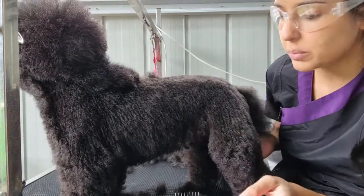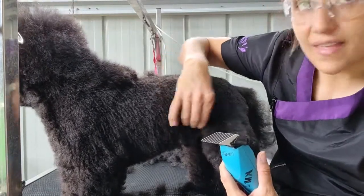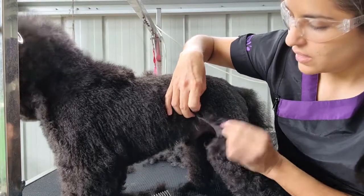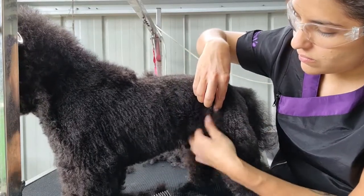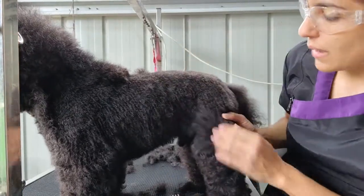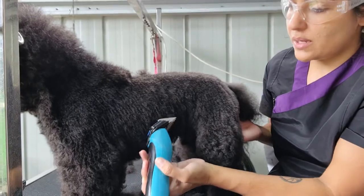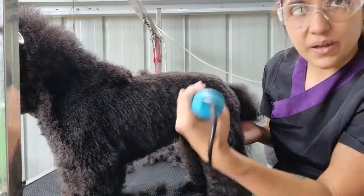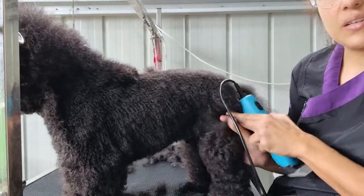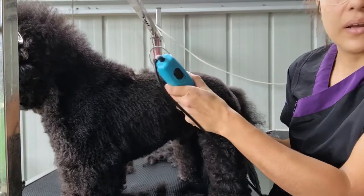So you would want to be taking that completely off. But when you're doing this area, this is called the flank, you've got to be very careful with your clippers that you don't actually catch this bit here in your clippers. See, that's just like a little flap of skin there that can easily get caught in this bit and then get cut with your clippers. So with that bit, you're wanting to only go down it this way, so you're not catching it. You don't want to be going into it like that. So only down this way and then pull it tight so you don't actually have that. So I'm pulling his skin tight so he doesn't have that flanky bit to then do it this way.